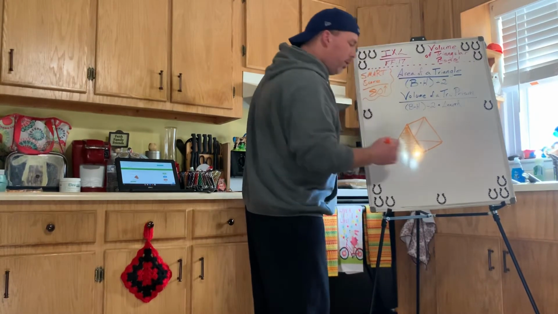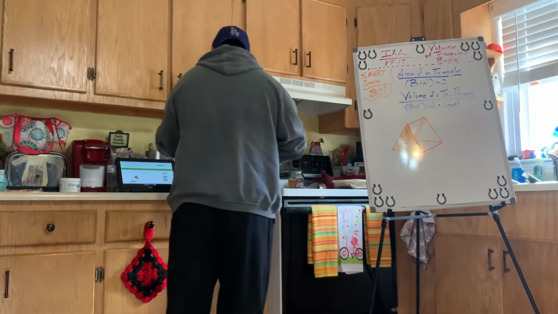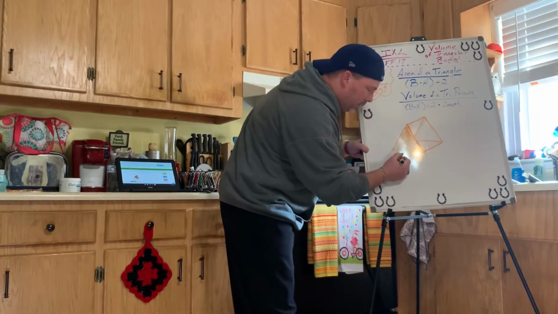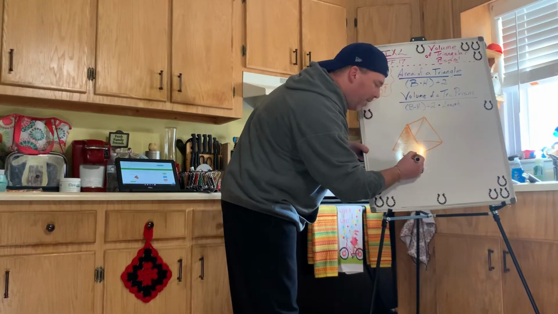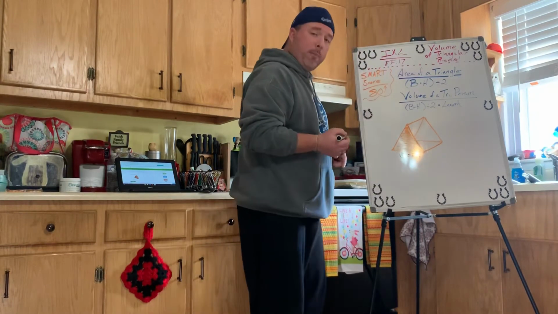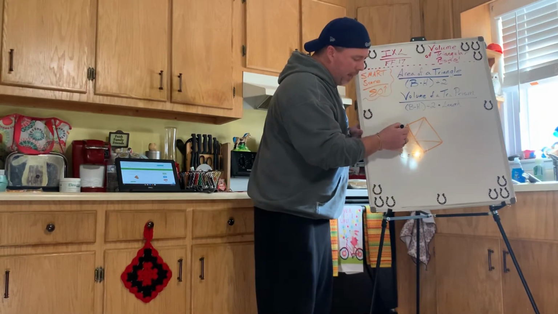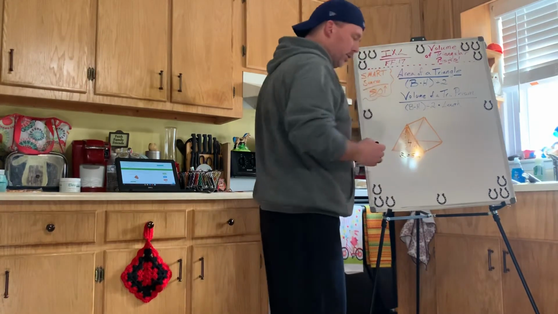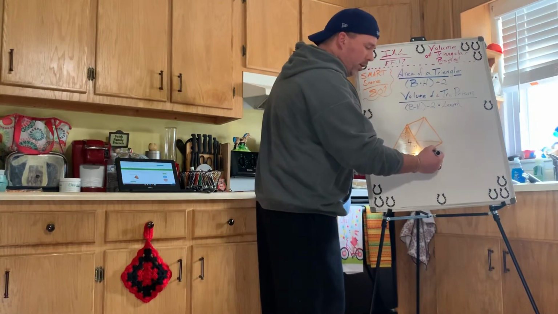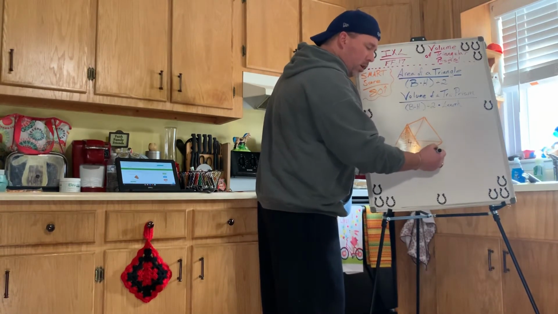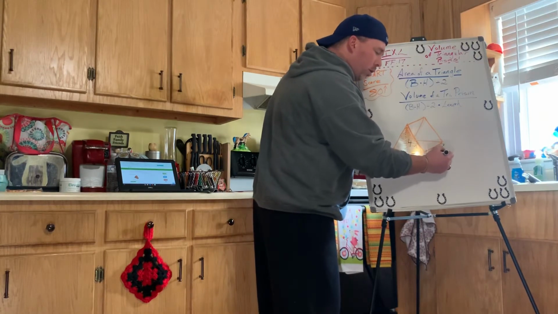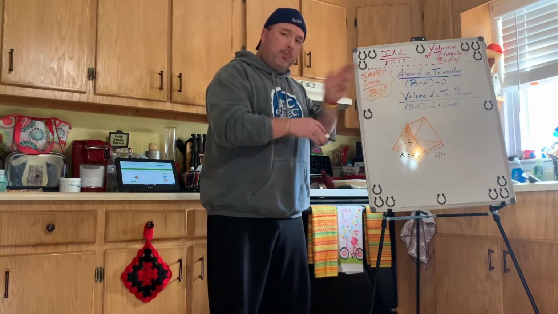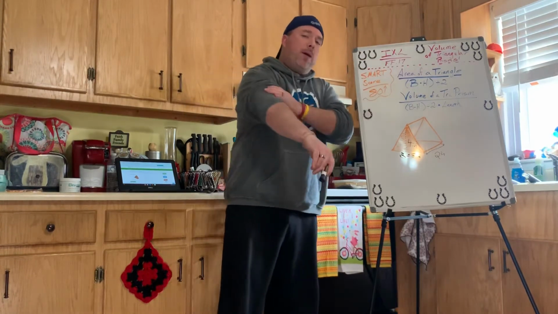Now, what they're telling us on this one is, and I'm going to grab a black, it has a base of 5 inches. Okay, it's got a base of 5 inches. It's got a height of 4 inches. And it's got a length, once again, that's from front all the way to back, of 2 inches. Okay, so base times height, cut in half, and then multiply that by the length.